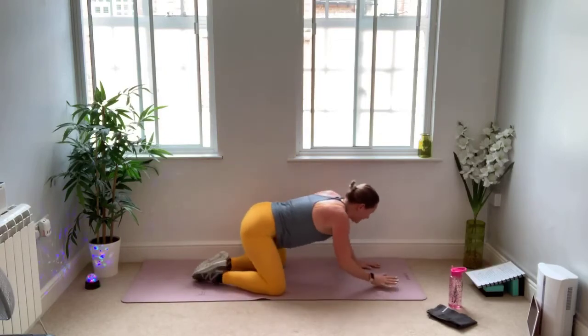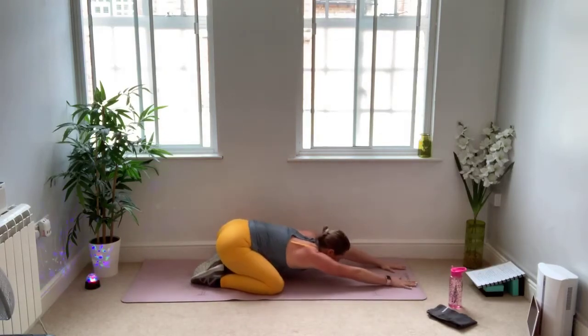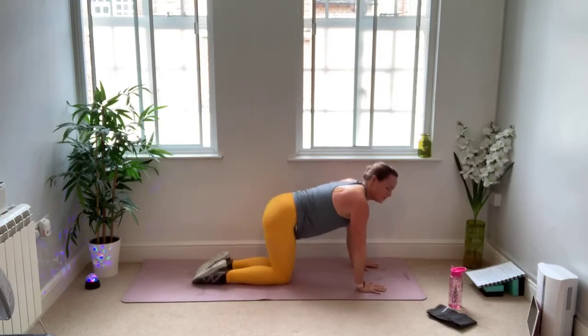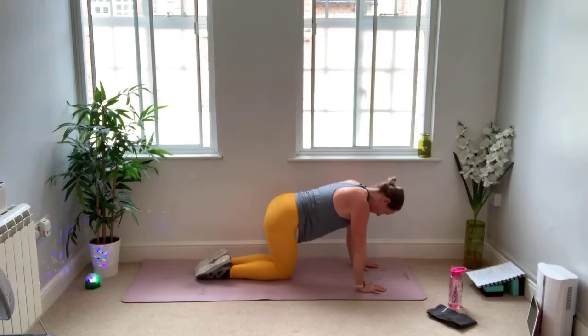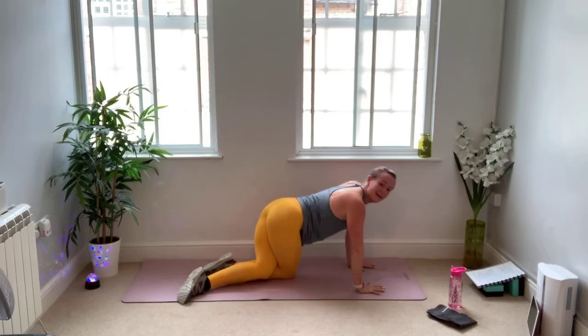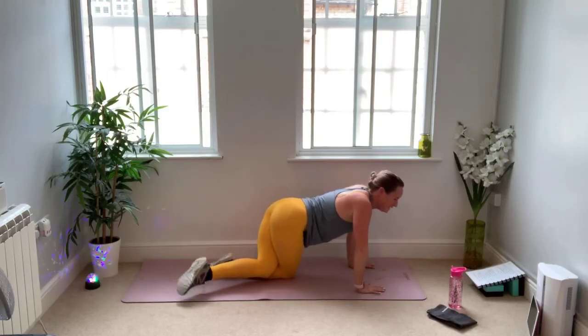Well done. Sit back, hips over heels, reach forward, grab a breath, have a drink, maybe a quick wipe of the face. Third and final round. 10 seconds to go. Set yourself up, right knee across the left, nice and firm, ready to send your foot behind you. Here we go.